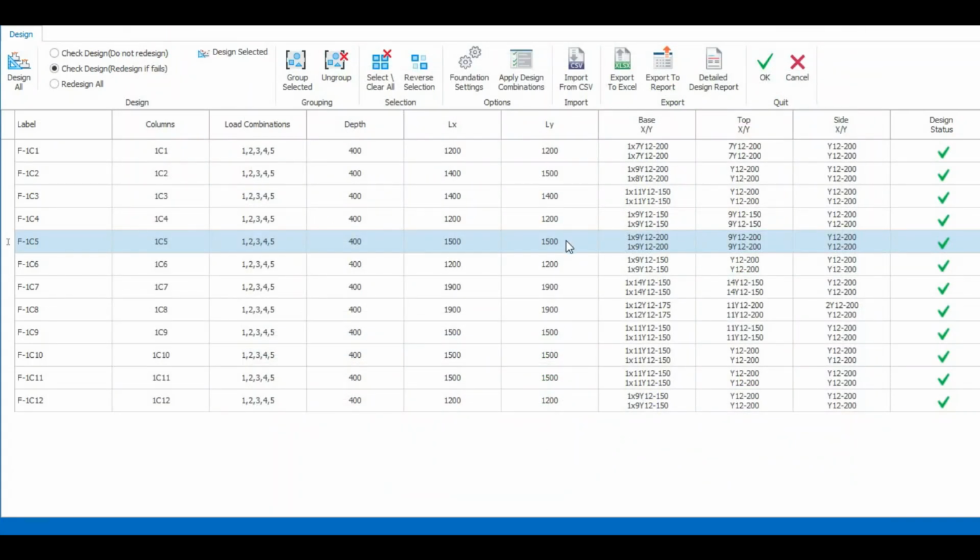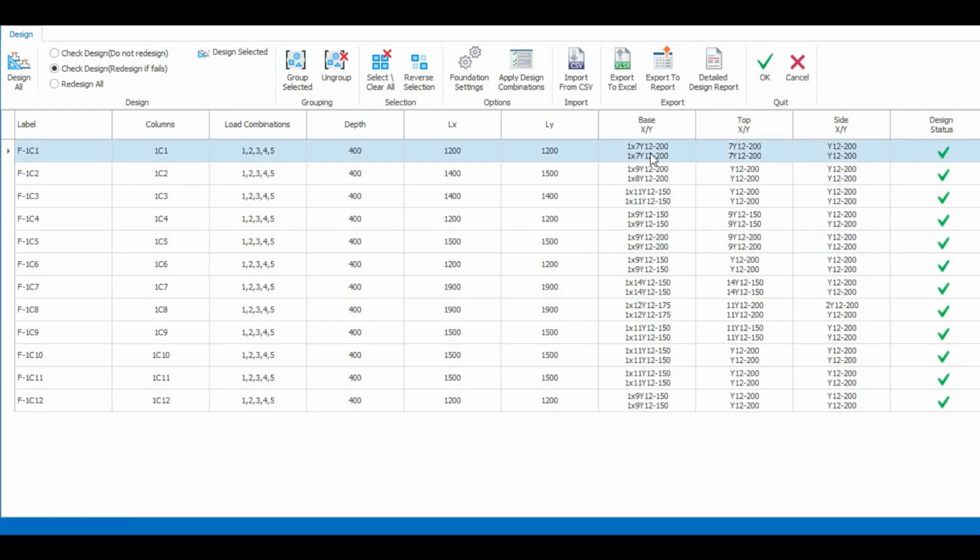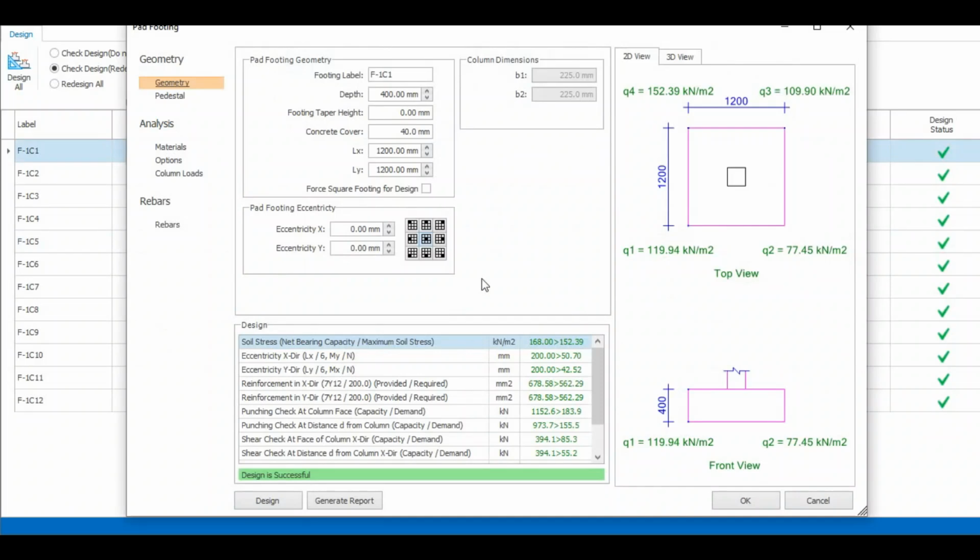To just wrap this up, I would like to just kind of explain how pad foundation works. Pad foundation works by optimizing the bearing capacity of the soil. Initially, bearing capacity is 120 kilonewton per meter square, and now here we have 168 kilonewton per meter square. And what the footing does is that it helps to distribute the load on the soil in a way that the initial bearing capacity of the soil is now optimized, which means what used to be 120 can now accommodate something which is much more, and in this case it is 168 kilonewton per meter squared.